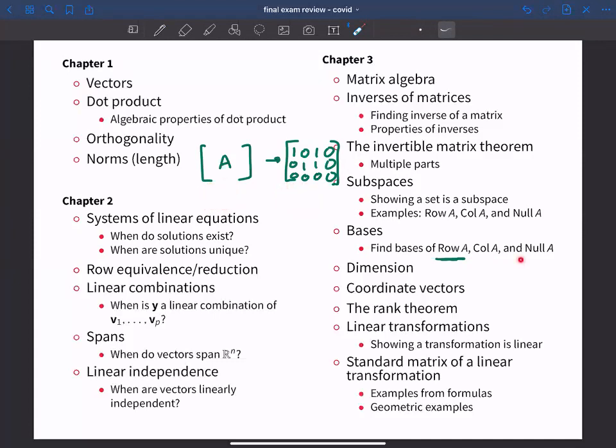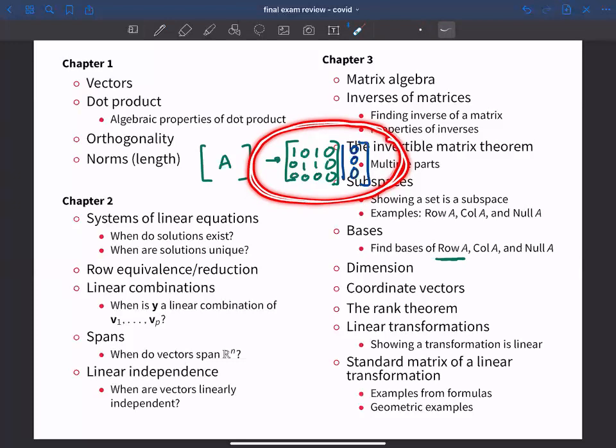And then the last one is the null space. What I do then is I row reduce my matrix down like this. And then remember, I pretend like there's an augmented column right here. Then I just solve this system of equations, and I write the solution in vector form.